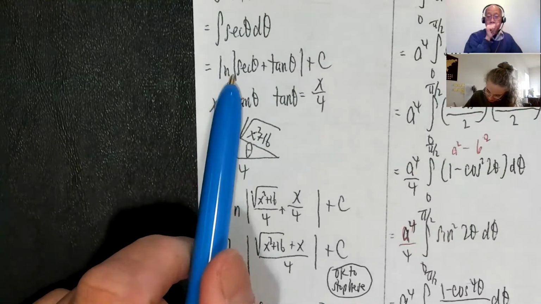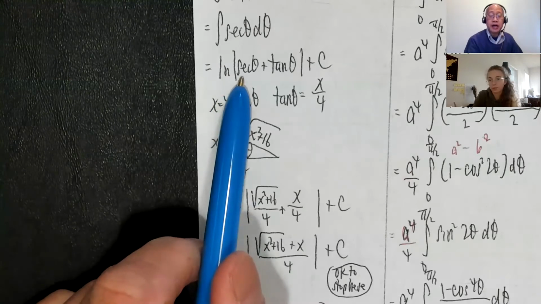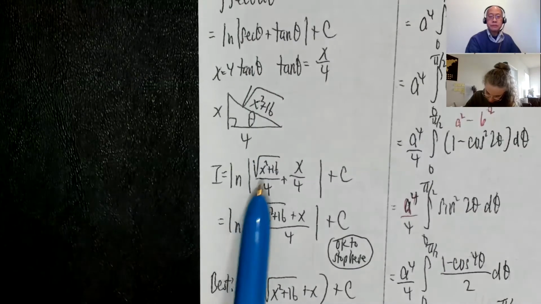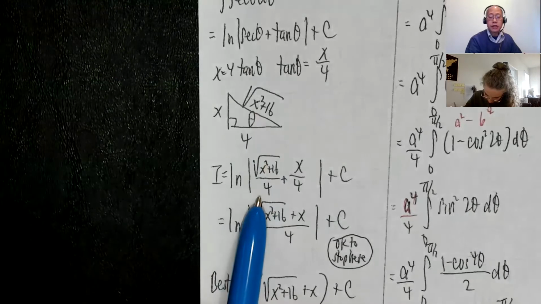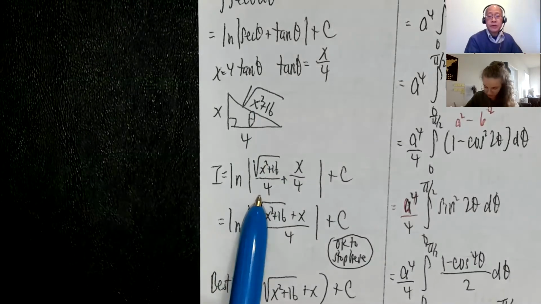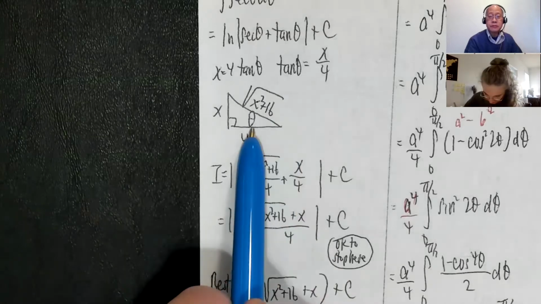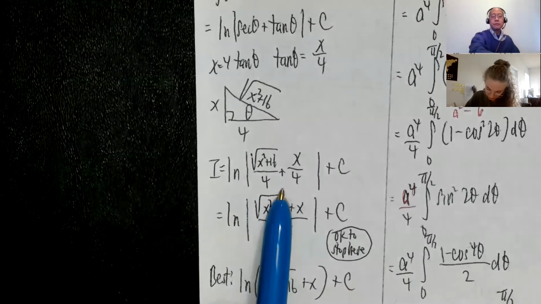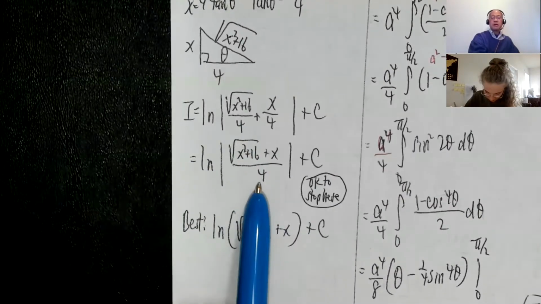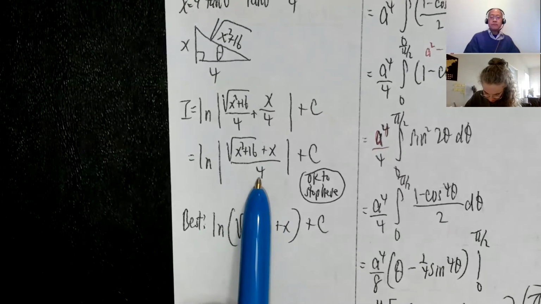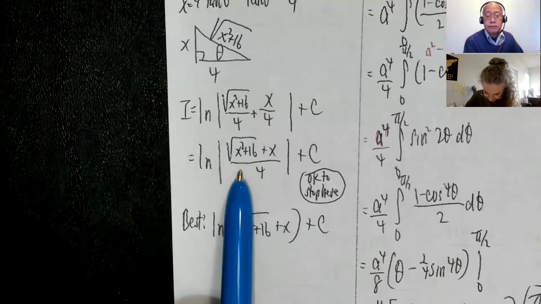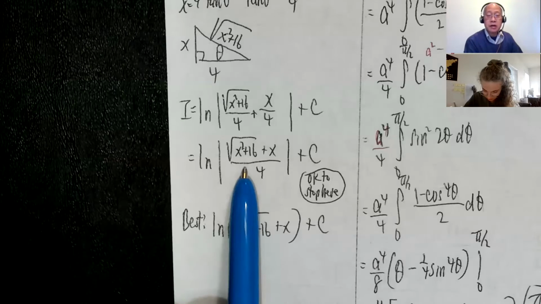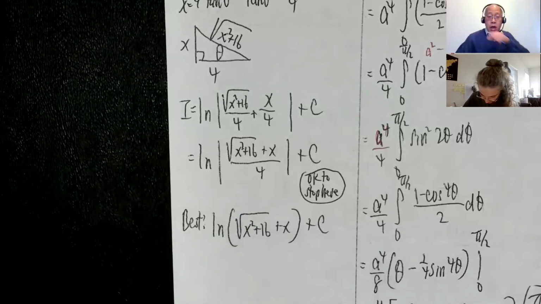Okay, secant. And secant is hypotenuse over adjacent. Hypotenuse over adjacent. Plus tangent, x over 4, opposite over adjacent. And common denominator, so right here. I will accept this. This is okay, but if you want the absolute best way to write it, it's actually like this.